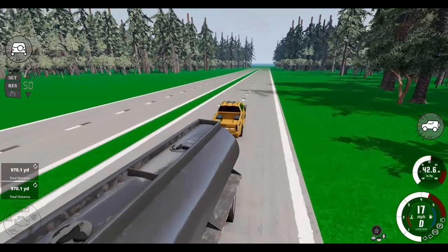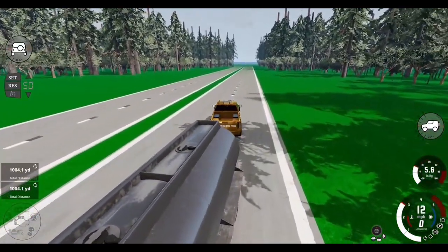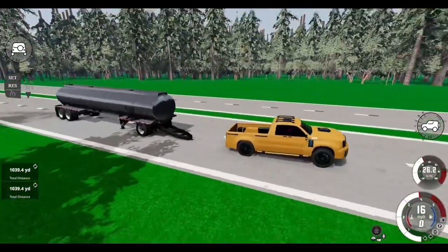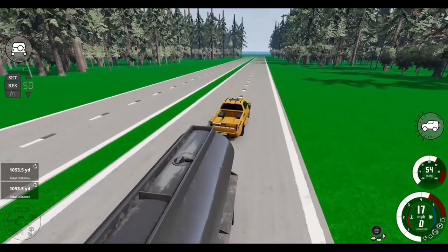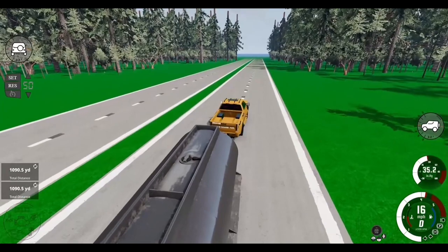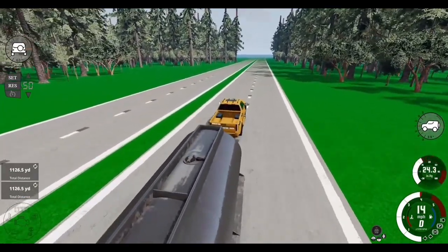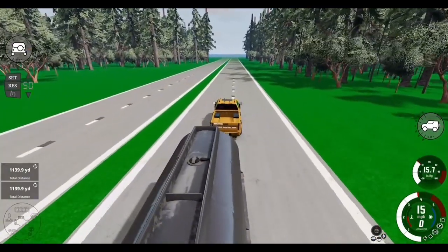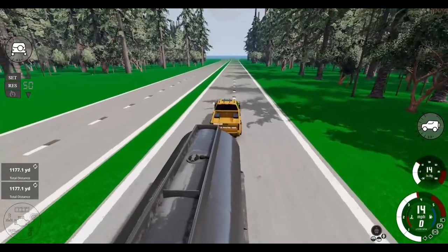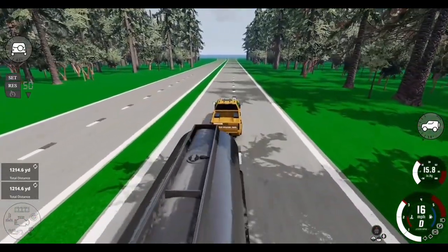Okay, this is what I consider suffering, having to do this. Because considering there's nothing more loading, I'm fairly certain that right there is the end of the road. The end of our 30-kilometer journey. But yeah, I've actually reset the truck multiple times to the point where it doesn't actually show that we went 30 kilometers. It shows that we went less, but trust me, we went the whole distance.